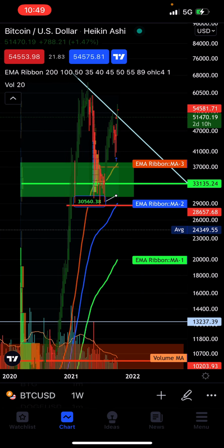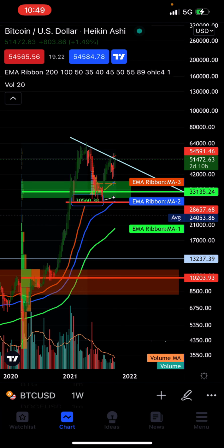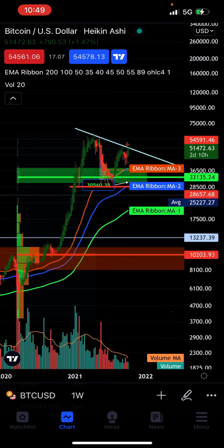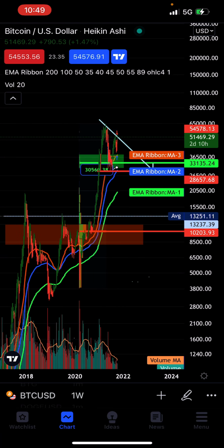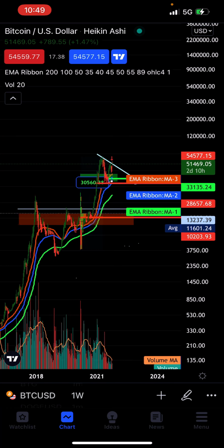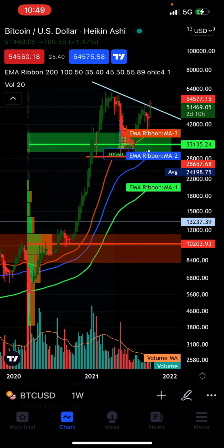So this is the topping pattern you're in, using our indicators as I bring them to you on the best TA in the YouTube sphere for crypto and gold investing, as I bring to you super simple and easy technical analysis and technical trading charts and technical trading setups and strategies, and how to implement that and read the charts using the tools that they provide you on this great trading view service, right? That's what I'm looking at there, and that's where I think the price is going because of what we're looking at.